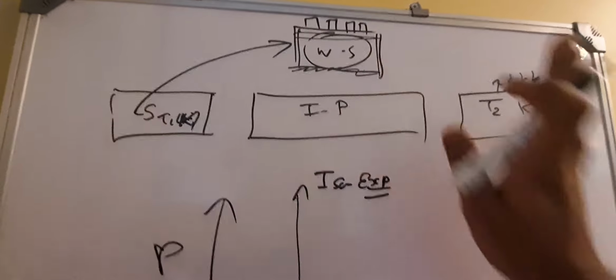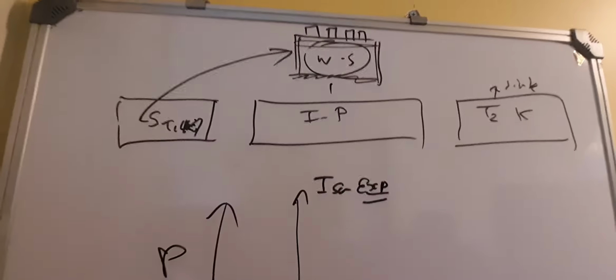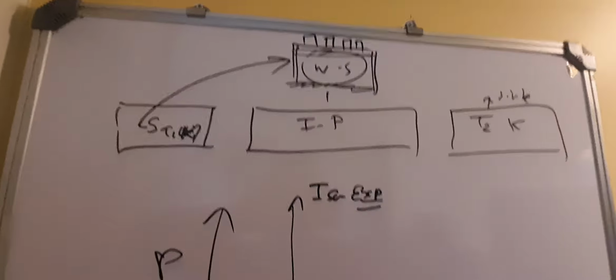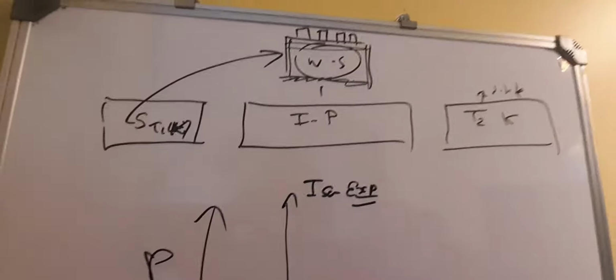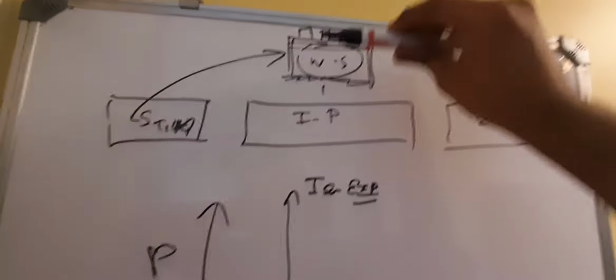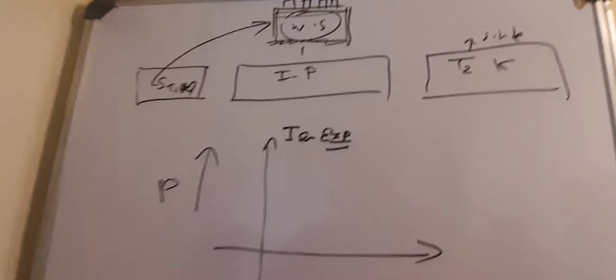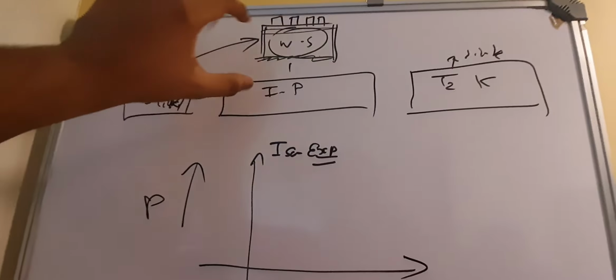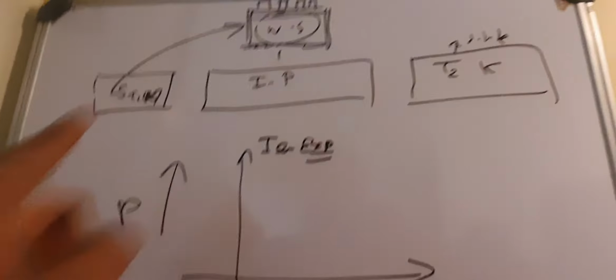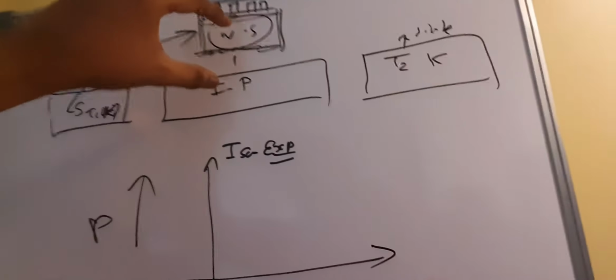Secondly, this has been done, so the working substance is now at a particular temperature. Now we place it on top of the insulating pad or insulating stand. When we do so, and again the weights are removed slowly, in infinitely small steps one by one, there is no transfer of heat energy between the working substance and the insulating pad. In other words, to comply with the definition of an adiabatic process, there is no transfer of heat energy between the system and the surroundings. Although we have a conducting base here, we have an insulating pad which is entirely insulated. As a result, there is no transfer of heat energy between the two, so it's an adiabatic process.